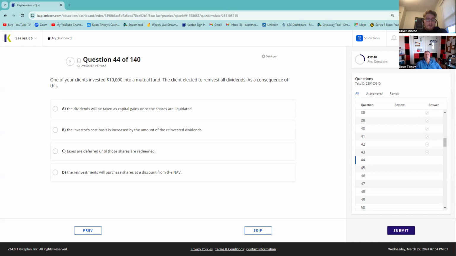It's not what they're getting at in a roundabout way here is to know that you could have had those dividends, and as far as the IRS is concerned, Oliver, that's the same as getting it. So you're going to pay taxes on those dividends whether you reinvest them or not. So that means when you reinvest them, you're adding to your cost basis because that's new money.